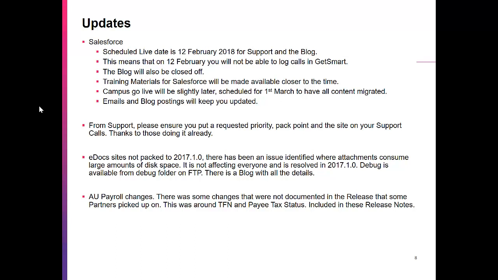eDoc sites that are not packed to 2017.1.0, there's been an issue identified where attachments are consuming large amounts of disk space. And the big caveat here, it's not affecting everybody. So please don't run off and be worried. It's not affecting everybody. And it's resolved at 2017.1.0. A debug is available on the debug folder on FTP, and there is a blog with all the details on it. So please check there. But yeah, just be aware of that.